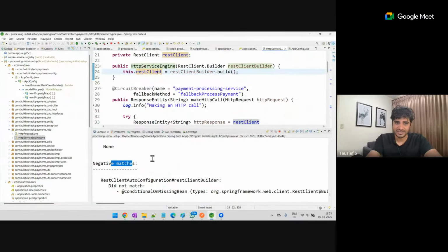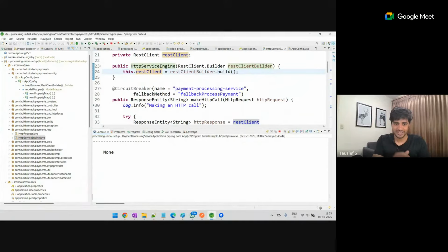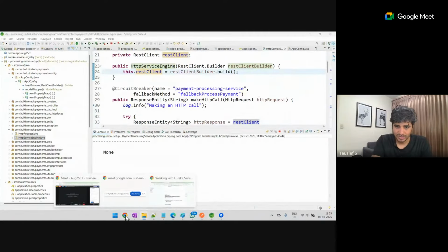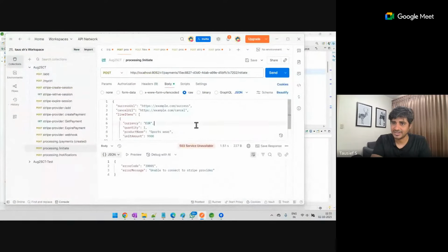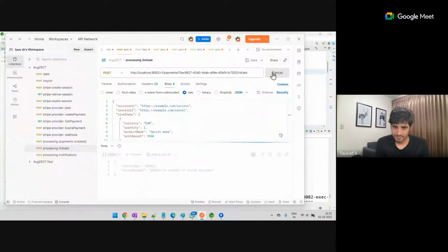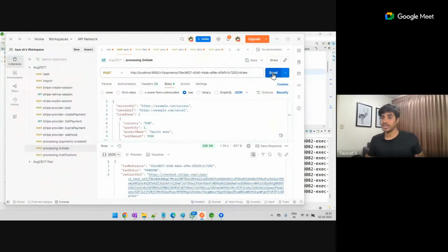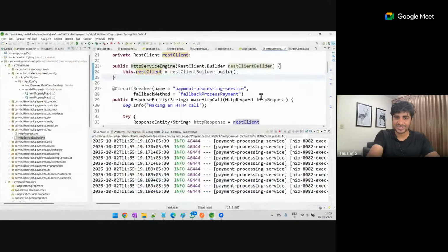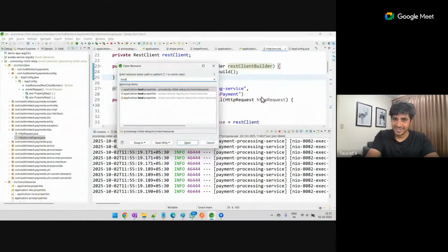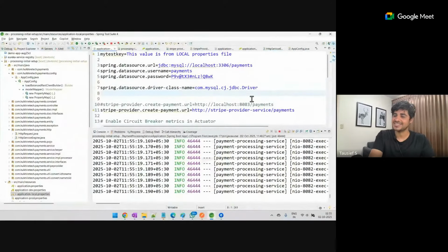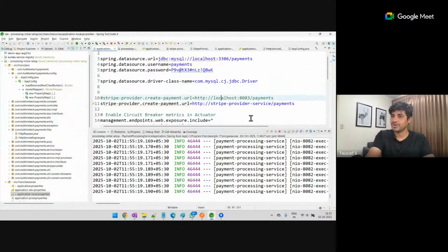Okay, let's test this code now. Everything is saved. The service application is up and running. You go back to Postman and then try to call it. It's working. Observe, we called based upon the same endpoint. It is working. How interesting it is. You are not bothered about which machine that is running on, which IP, which EC2 machine. You don't need to know that.